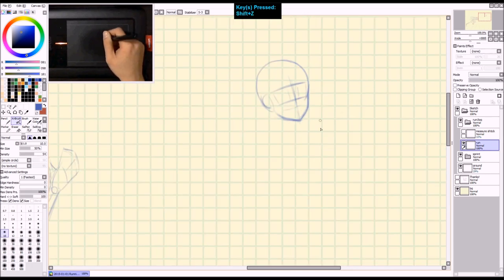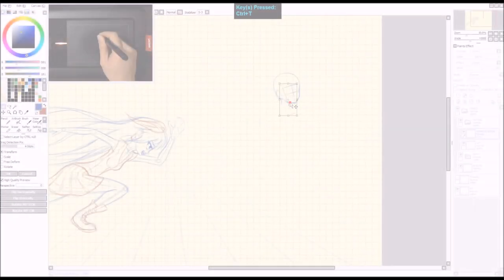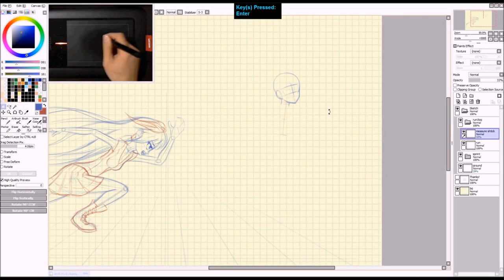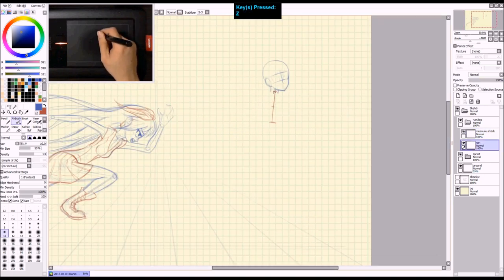Maybe I should just fast forward this part. Nah, it's okay. I'll provide annotations. Let's put our measuring stick down here. Boom. Full thing. Our guy will have the top of his shoulders around here. Here's one shoulder. Here's the other shoulder. We'll take our measuring stick out for now.